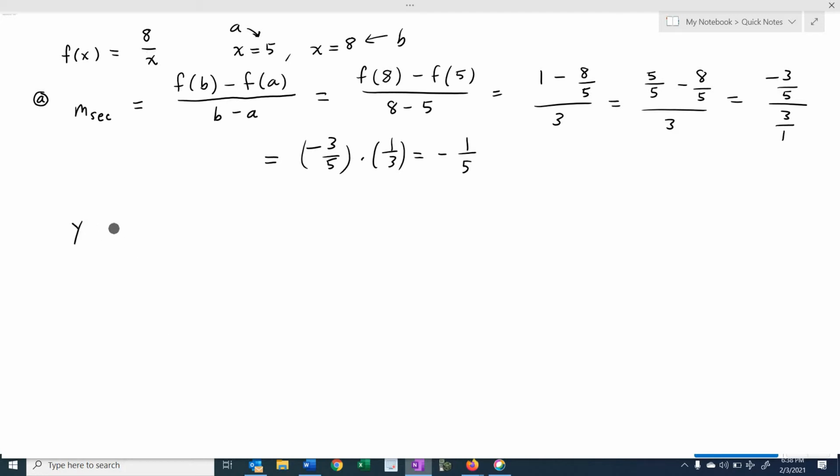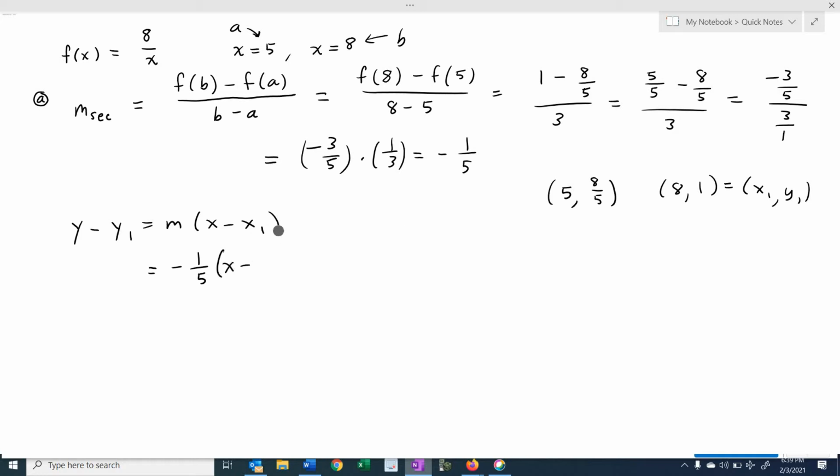Now let's use the point slope formula for the equation of a line to actually find the equation of this secant line that goes through these 2 points. So we know the slope has to be negative 1 fifth. Then we just need 1 point on the line, x1 comma y1. And we actually can find 2 different points here. You can use either one. One is certainly when you plug a 5 in, you get 8 fifths out. And the other one is when you plug an 8 in, you get a 1 out. And I think I'd rather use this one because this one has fractions. Okay, so let's call this one x1, y1. That doesn't matter. You could use this one for x1, y1, and you'll get the same answer. But I think this might be a little bit easier because it doesn't have fractions in it.